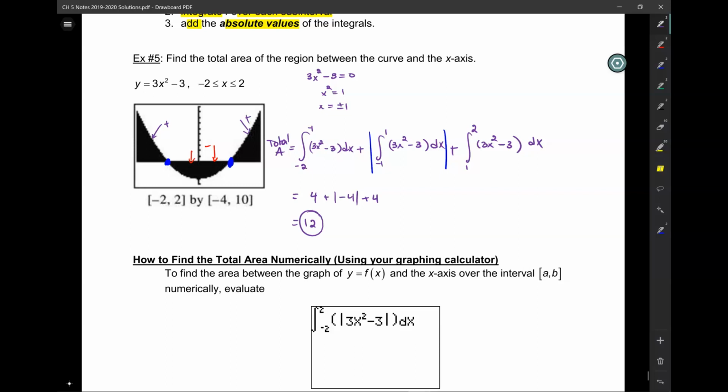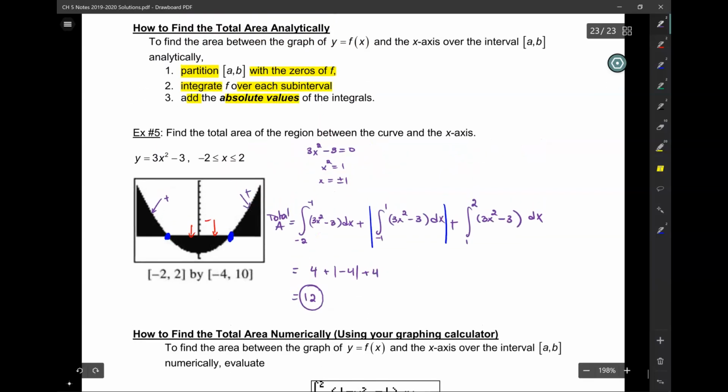Huh? Because then you subtract that part. No, absolute value of all of it. But you only need to do this when it's negative. Yeah. So we didn't always know the bounds. You said we didn't always know the bounds. Well, you'll see the different problems.